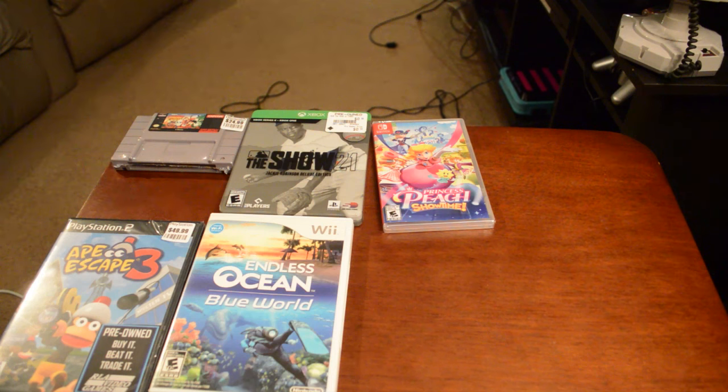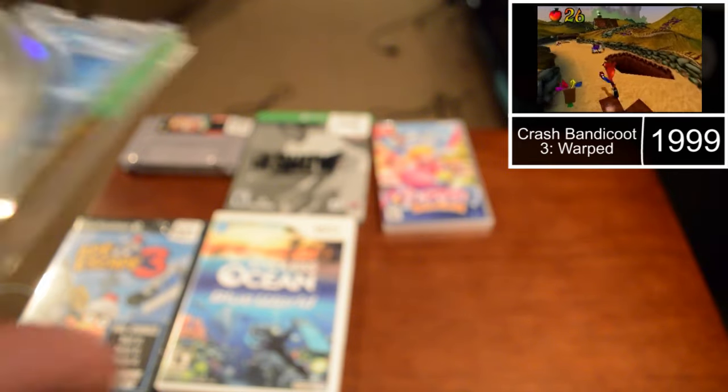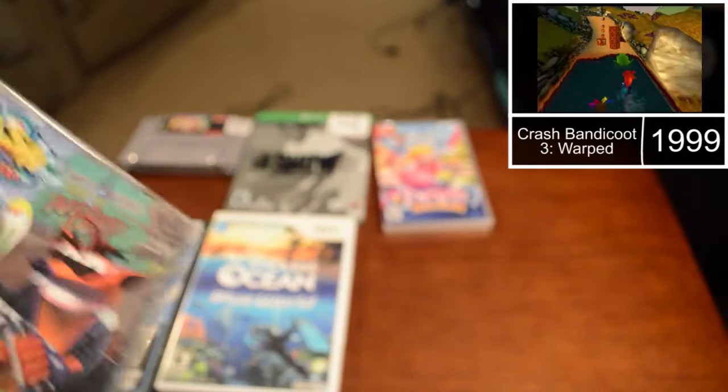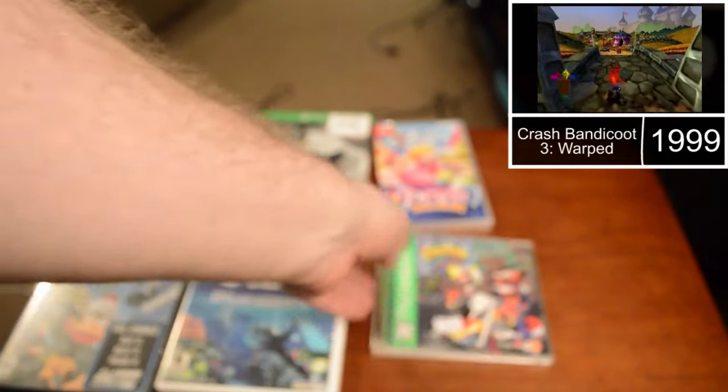Imagine walking through the basement of a school and then you find the game store. I got Crash Bandicoot Warped, which is weird because I could have sworn I had this game, but it's on my wish list. It's in really good shape. The only issue is the spine is slightly slanted — if you guys know how to fix that, let me know, I want that straightened up. But I picked up Crash Bandicoot Warped.